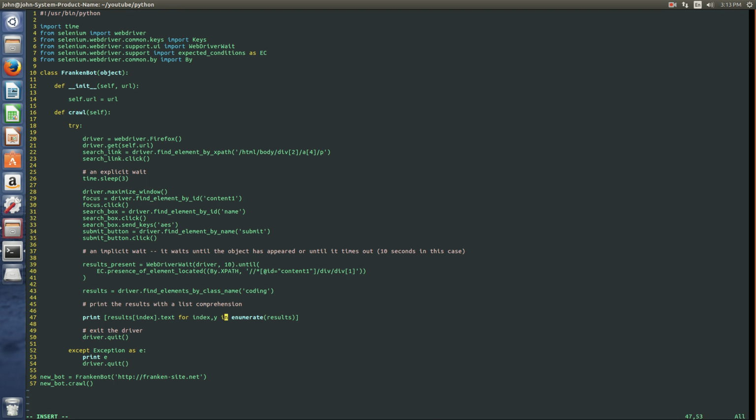Here we're enumerating over the results list we just created, and then we quit. So let's run that again. We're doing an implicit wait, and we're making a list out of the results from that search, and then we're just printing it out with list comprehension.